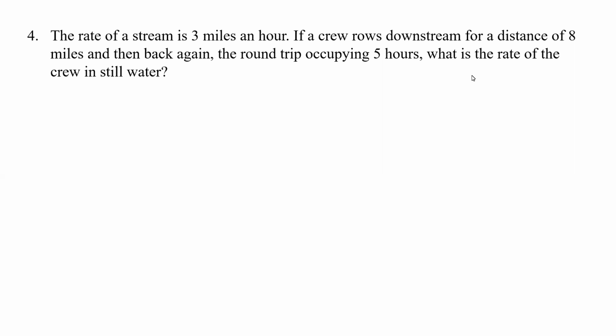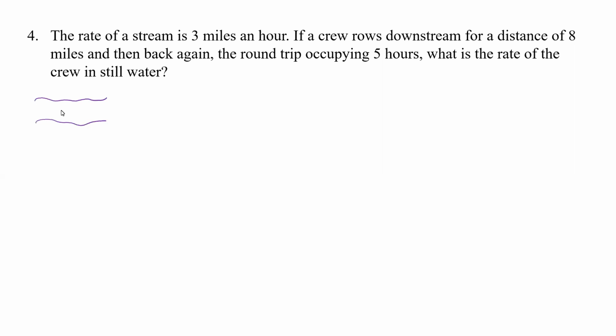Okay, so let's start with this one on the second part of this section in the chapter. The rate of a stream is 3 miles per hour, and if a crew rows downstream with it for a distance of 8 miles and then back again the same 8 miles, the round trip takes 5 hours. What is the rate in still water?